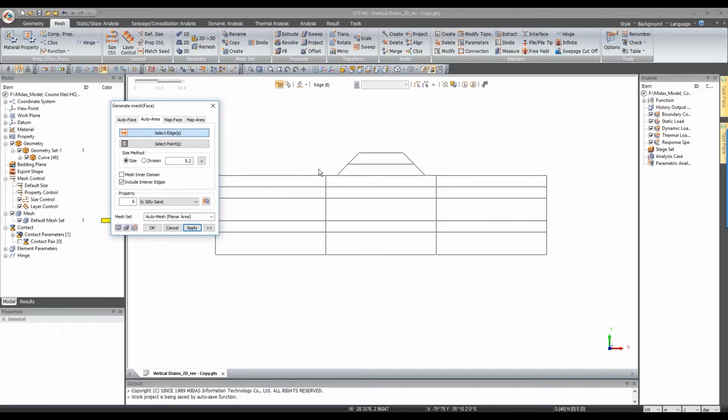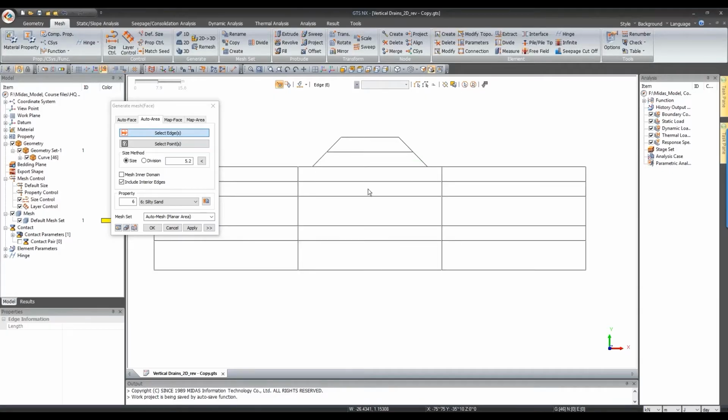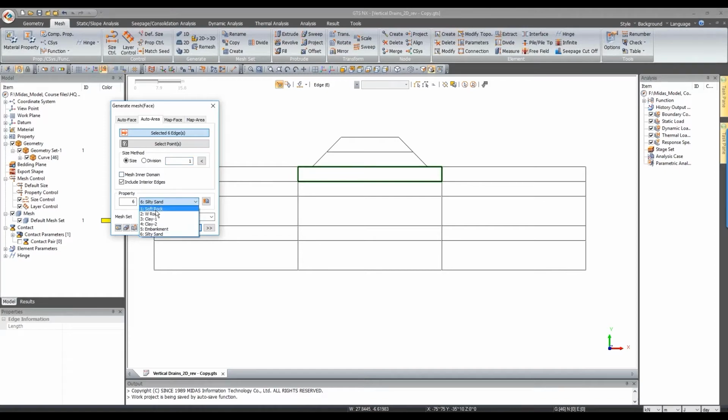And as I said, this is the zone of ground improvement. So we'll go for a fine mesh in this area. Let's consider a 1 meter mesh size. And this is silty sand, and this is the mid portion, just right in the middle.